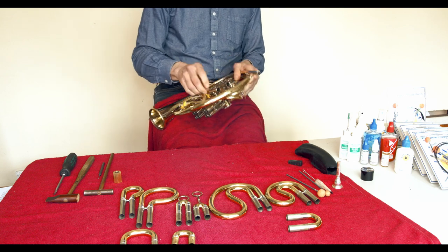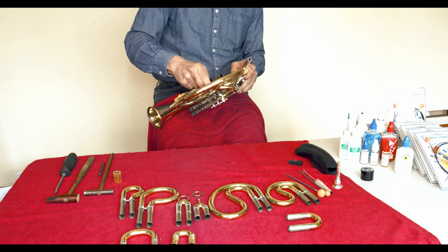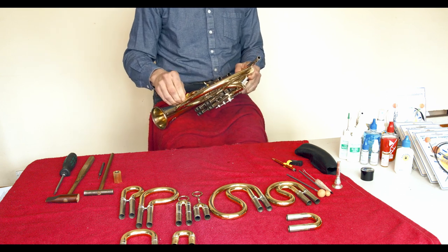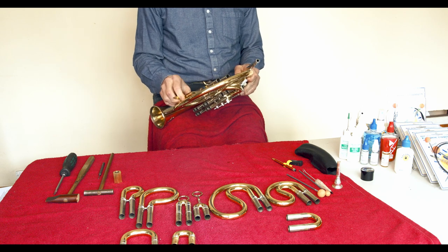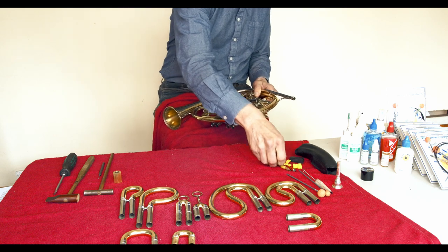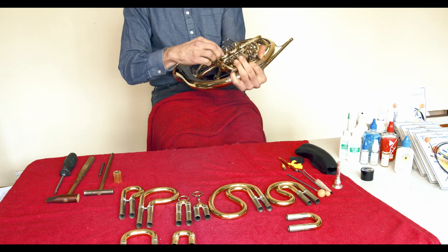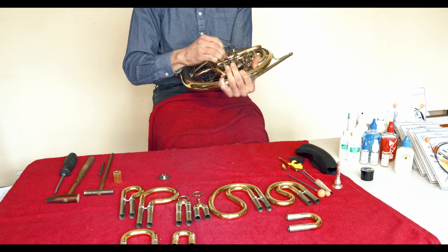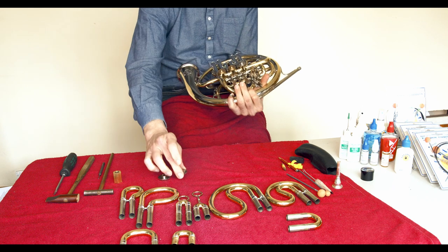Some repair technicians would replace all the valve bumpers and strings at every service. I don't feel that this is necessary, since good valve strings and bumpers can last for many years without any problem. Strings and bumpers should be carefully checked for any sign of wear, though, and if the bumpers start feeling a little hard, I would suggest replacing them.